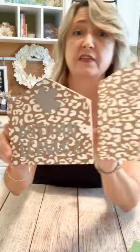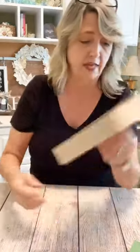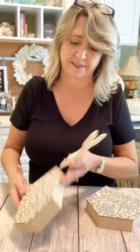The first project I want to do is this two-piece house set from Dollar Tree — such cute little shelf sitters. It has white chalk paste for the leopard and gray chalk paste that says 'autumn leaves' with a little leaf. I'm going to go over it one more time with black chalk paste so it looks like a shadow. We'll start the process on this one with the stencil that says 'pumpkins please' — it's all part of a five-by-seven stencil set.